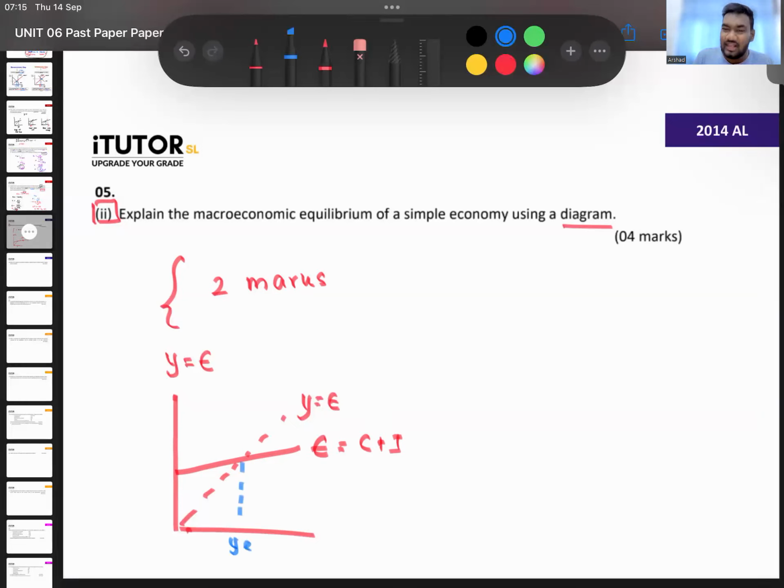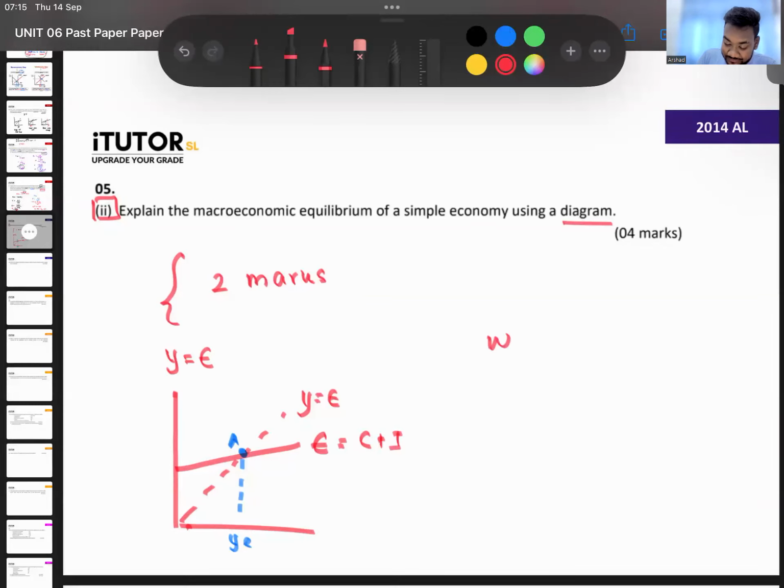And then you can show, look here, this is the equilibrium level of national income. So write one small line about this, right? On this approach, you can mark a point. Let's say point A is the equilibrium, and then you can say YE will denote the equilibrium level of national income. So you get 1 mark for that. Maybe also what you can do is you can also back it up with a W equals J diagram. You can maybe draw that in the same Y equals E diagram also, but you can even draw it separately.